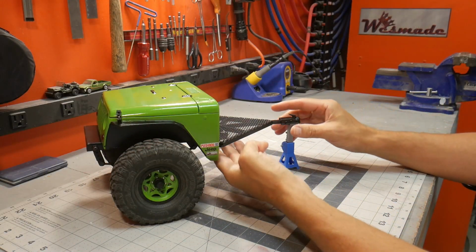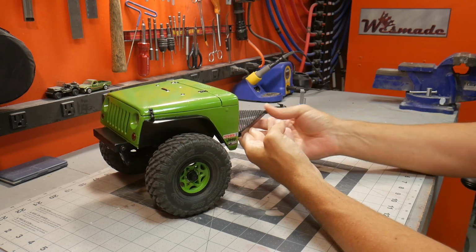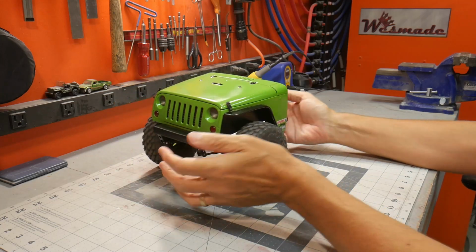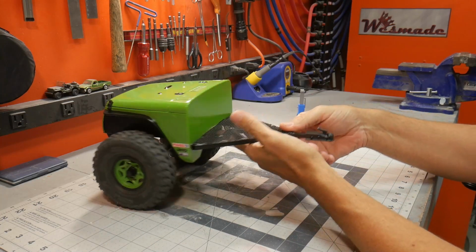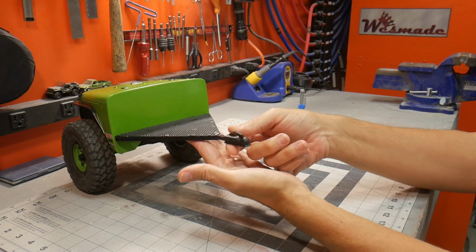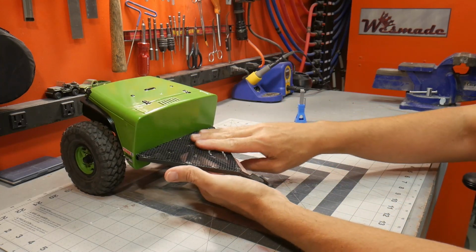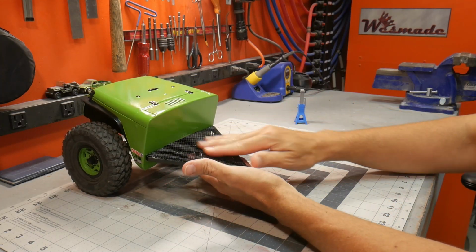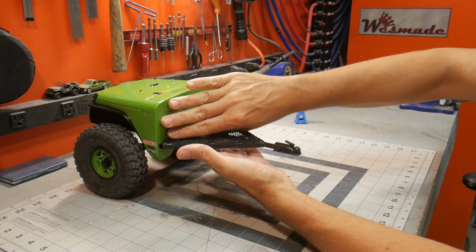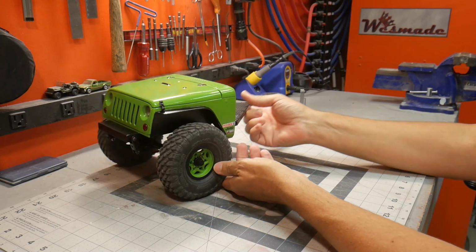Okay, so the trailer is all finished up and ready to go off to the Great Lakes Gauntlet and be given away as a prize for some lucky person. Let's go around this real quick. Again, this is the coupler. It's 3D printed from Pushrod 3D, and the front has a very large area of expanded metal to add tons of scale accessories, whatever they want. A giant wall to mount whatever you'd like to put in there.